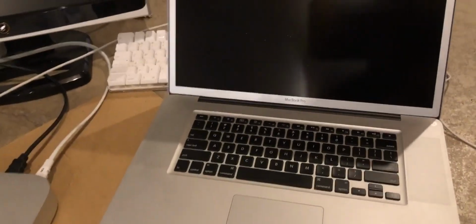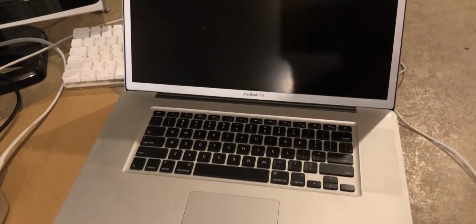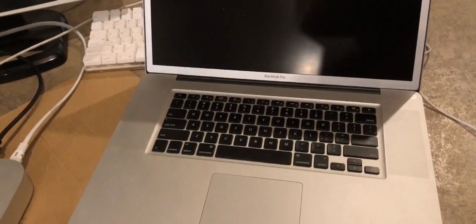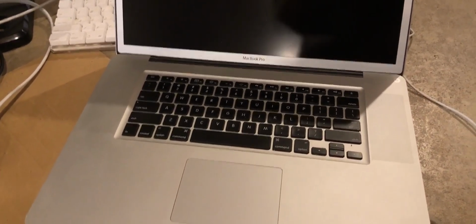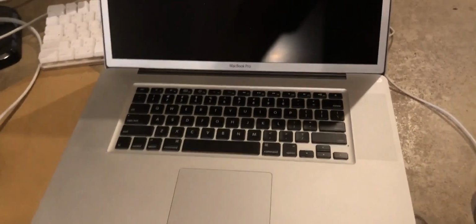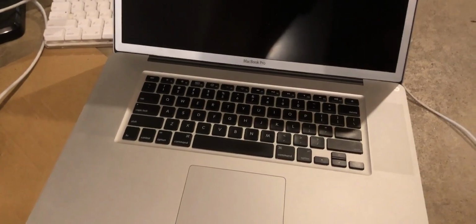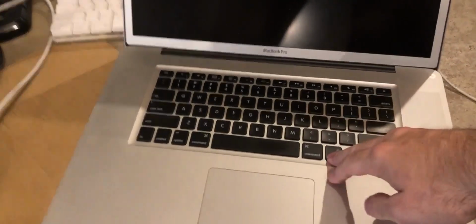Now, the next and last thing you need to be aware of before you get started is that there are two different styles of firmware that your machine could have, and they have slightly different implementations for the boot chime. So the most common that most people are going to have is the classic boot chime firmware style, which, like I said, the firmware is different, corresponds to the boot chime, and that of course sounds like this.